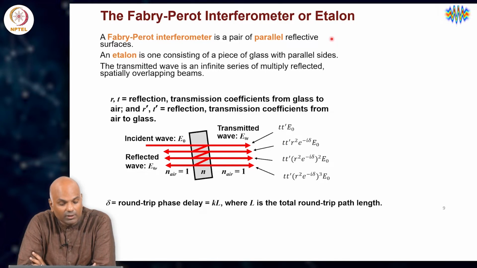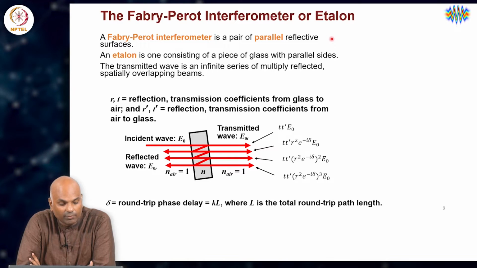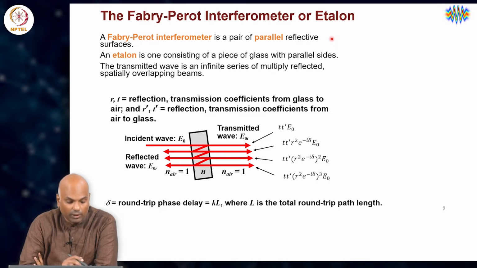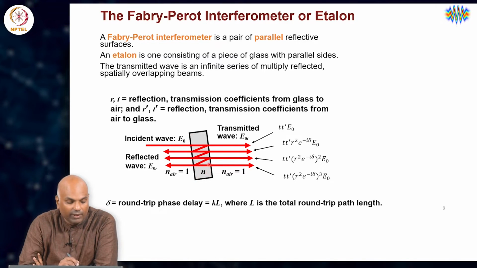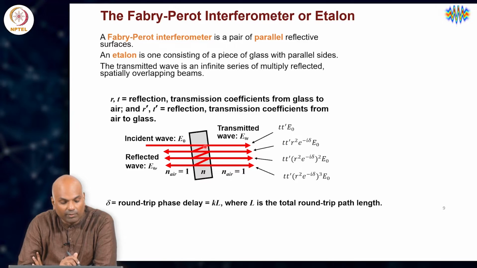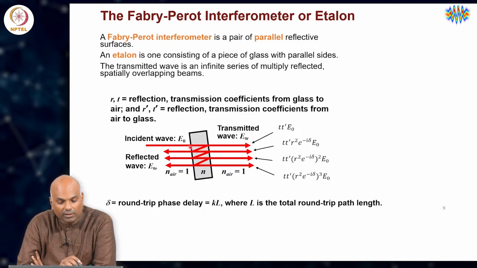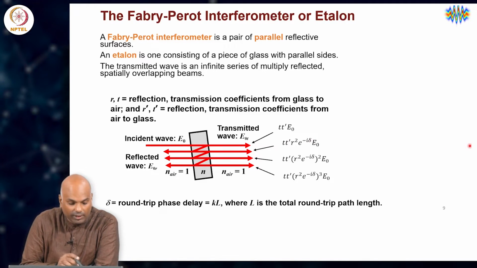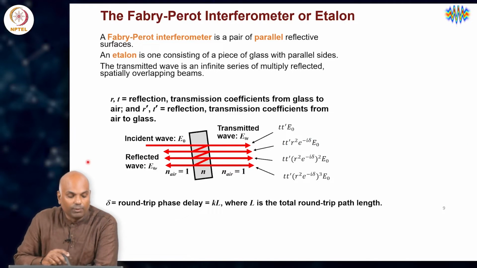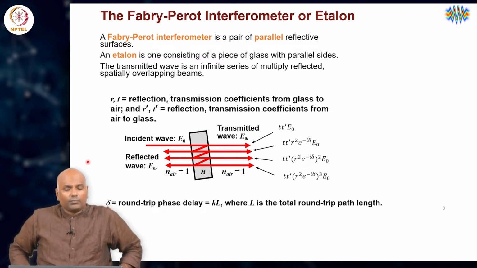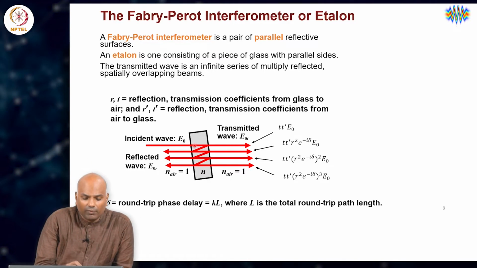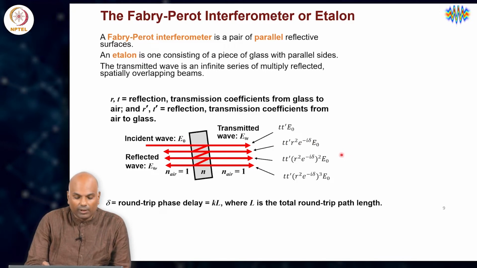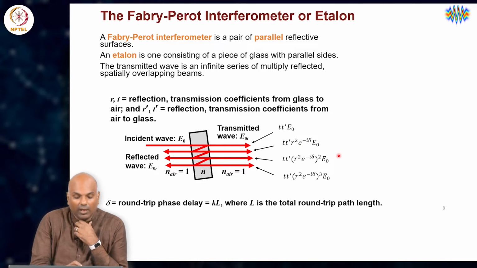But for the purpose of this discussion, let us consider a set of parallel surfaces, and if we realize this out of one solid piece of high quality glass with extremely well defined surfaces as engineering can provide us, then the wave that is either totally transmitted onto the right of the screen or the reflected wave, as the case may be, is essentially a series of multiply reflected beams which sum up to give us the total transmitted or the total reflected beams.